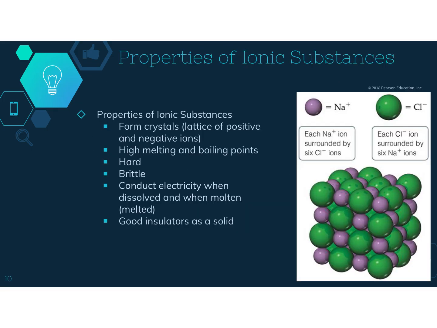Some properties of these ionic substances is they form crystals. We typically call these lattices or a lattice, and that's because they are essentially alternating in the crystal structure. And so you'll have a positive, then negative, positive, negative, and this will form a nice crystal. They have high melting and high boiling points. They're typically hard. They're brittle, so they're easy to break apart. And when they're dissolved or melted, they will conduct electricity.